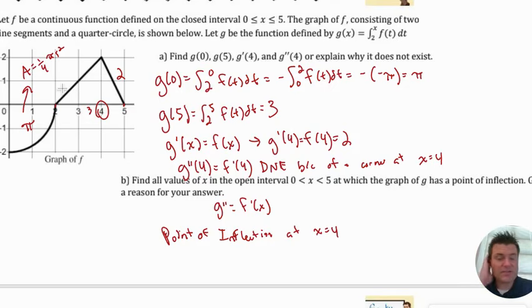You can say because f changes from increasing to decreasing, that's totally fine, or the slopes of f change from positive to negative, that's totally fine. I always say use relative extrema, because relative extrema, if you remember, only occurs when slope changes signs, and that way I don't have to worry about increasing, decreasing, all that stuff. So I'm just going to put because f has a relative extrema there.